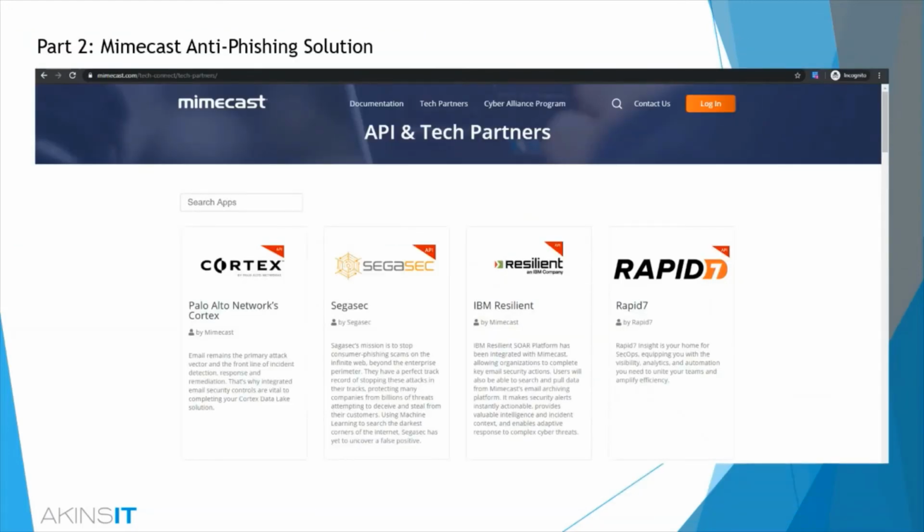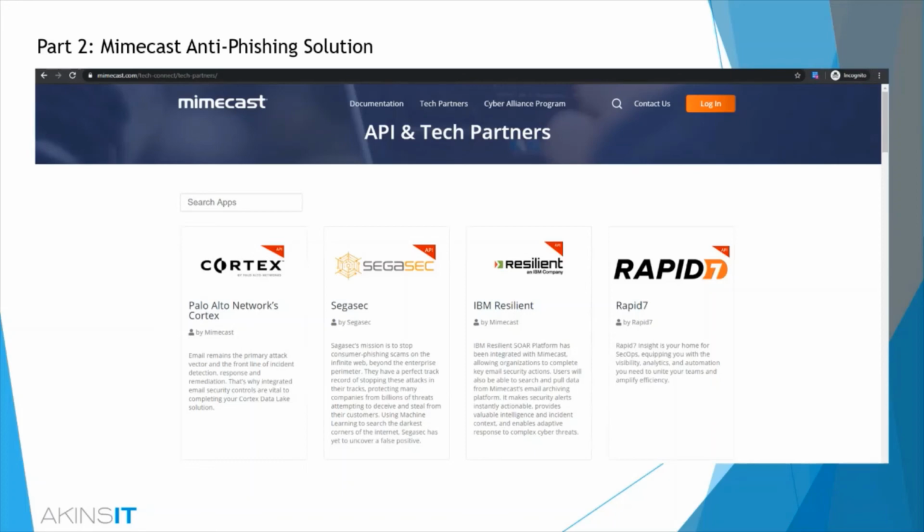Moving into other considerations and some integrations with other services, Mimecast is able to be integrated with Active Directory sync with on-prem Exchange, Office 365, Azure Active Directory, G Suite, and is compatible with single sign-on. Mimecast has a growing library of API and tech partners to complement this SaaS solution.